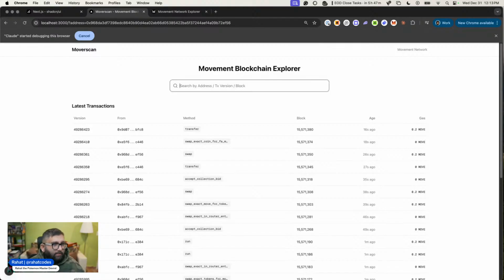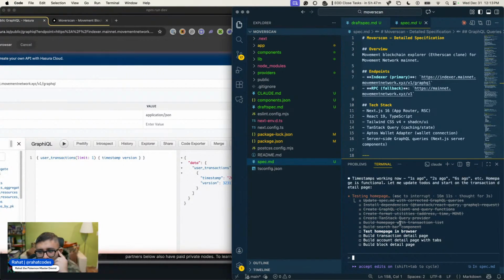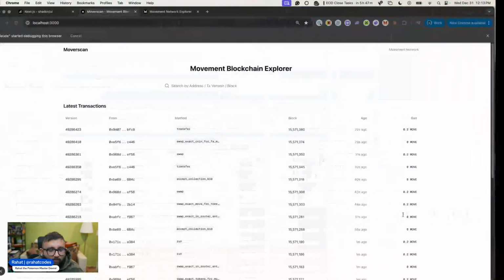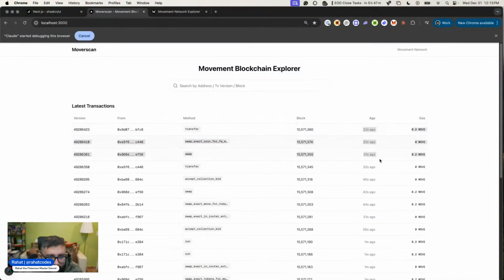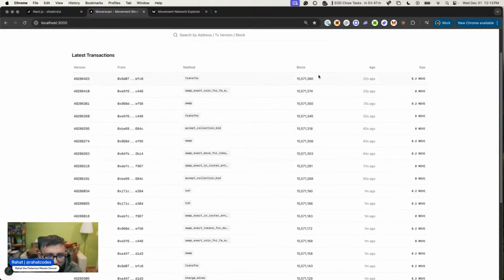Okay, no, it hasn't implemented that yet. That's fine. We're getting there. It's still testing the homepage, but bro, we just sat here and watched it work. Timestamps working: 1 second ago, 2 seconds ago. Okay. Yeah, there we go. It had some weird negative whatever. It fixed the age. That's perfect.